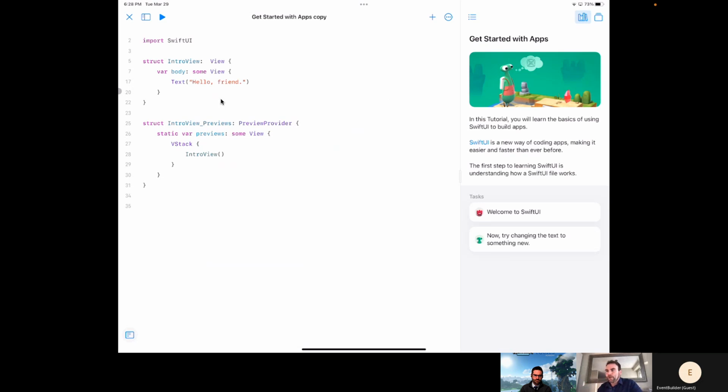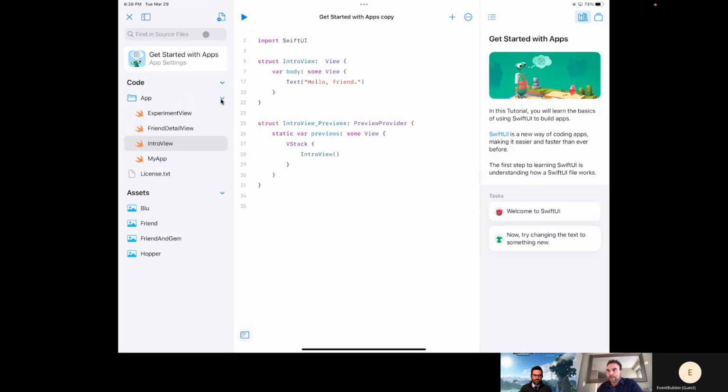Okay, let's go back to the tutorial. Over here is, as I mentioned, the technical code that you're going to add, and up here, this is another important one. If you click on this, basically what it does is it brings out your sort of index. So this is like all of the different levels of your app and all the different spots where information is stored. Your assets are where the images are stored for the app. If I'm going too fast, I apologize, but we're going to go through this again. I just wanted to show you the quick overview of what's happening in this app, because once you get familiar with it, you'll zoom through it.